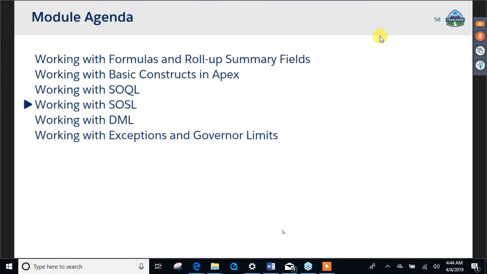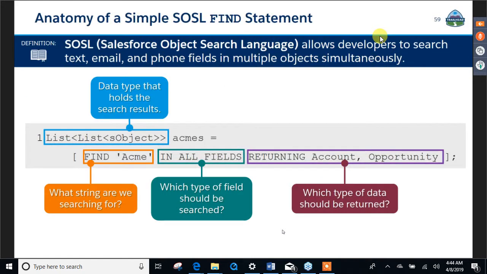So let me go to the SOSL now, if you don't have any more questions here. So SOSL helps us to find. The difference between SOQL and SOSL is: with SOQL, I'm going to fetch a record, and I know where the record is. When I don't know where the record is, it means I want to search, so it's going to be SOSL. SOQL is Salesforce Object Query Language, SOSL is Salesforce Object Search Language. So when you don't know where the record is, you will be performing SOSL. And SOSL always returns you records from multiple objects.